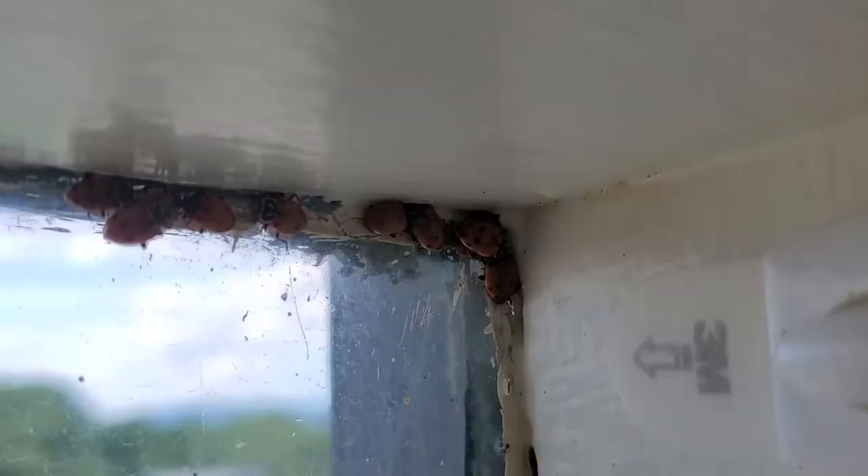A couple of them like to live on the disco ball. Because they're cold blooded, they're most active in the heat of the day — between 2 and 4 PM. Then they move around, and the rest of the time they seem to just kind of hunker down. On especially cold days — we've had a really cold summer so far — they just bunch together. That 2 to 4 PM thing is our own observation for the ladybugs in our living room.